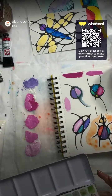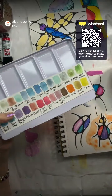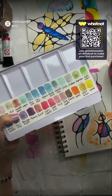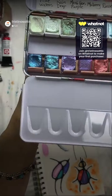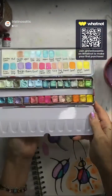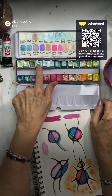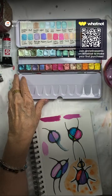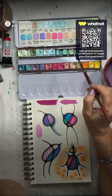Now, if I wanted to put something sparkly in here, I'm not going to use this brush right now because it's full of all kinds of whiteness. So let me grab another brush like this and let's put a little sparkle on here. So this is my shimmer watercolors. Shimmer. They're amazing. The little ones I buy from a lady out in Texas, and these other bigger ones are available. I think it's called CMY, or CSM or something like that, is the company that makes them. But I'm going to show you how absolutely gorgeous these sparkle watercolors are.